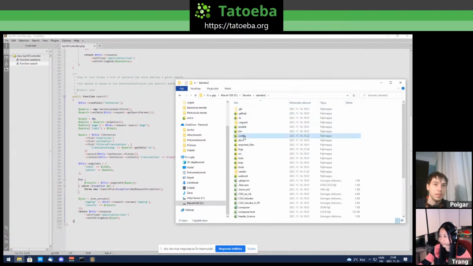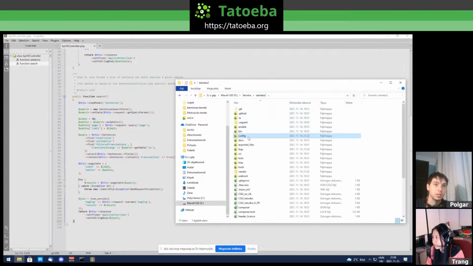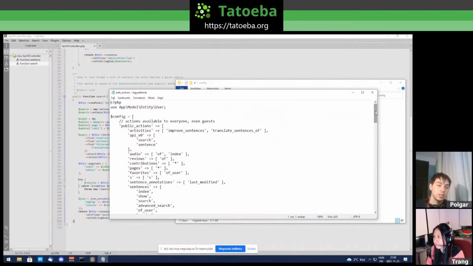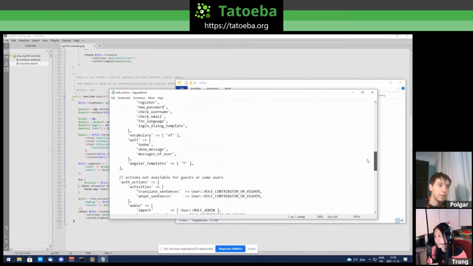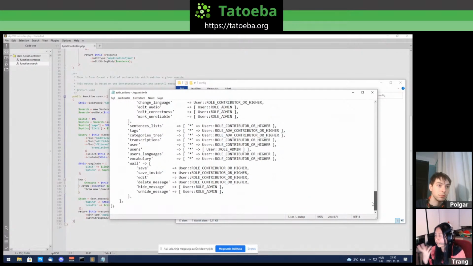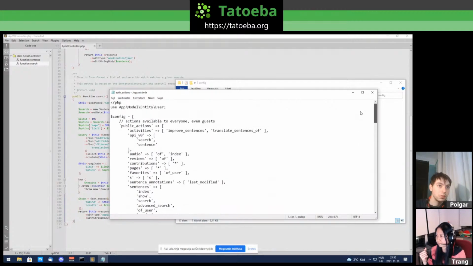Actually, what I couldn't quite follow was the config part. Okay, the config is this auth actions. It's in the config, and you have a file called auth actions. In this one it defines what actions are available to everyone, what actions only logged-in people can access, and what actions only certain roles can access. In your case, we don't really need any restrictions about who can access this endpoint, so you would just add the value inside this, I suppose.